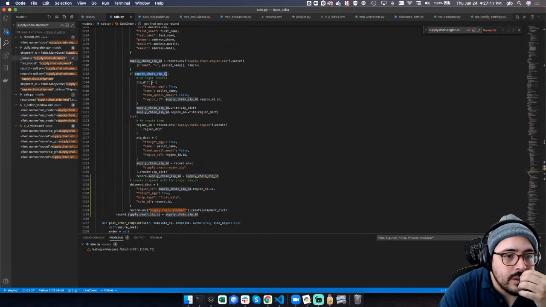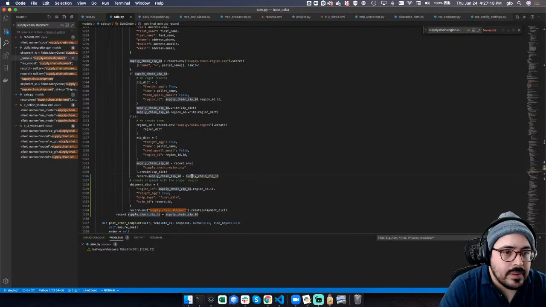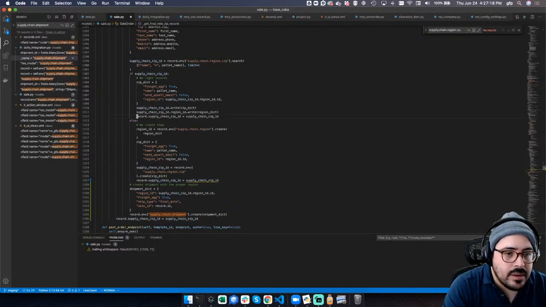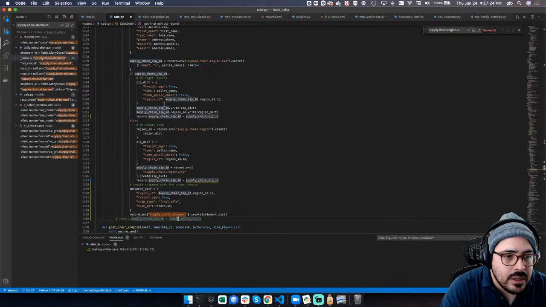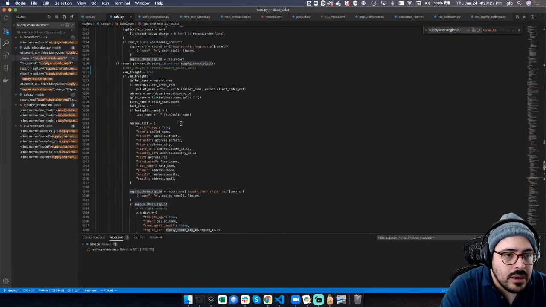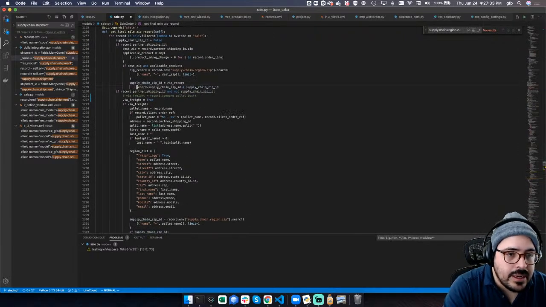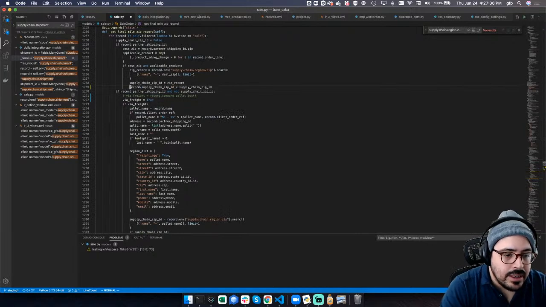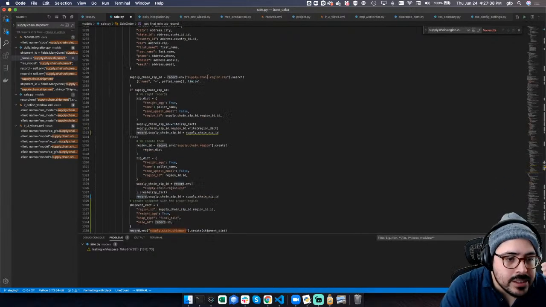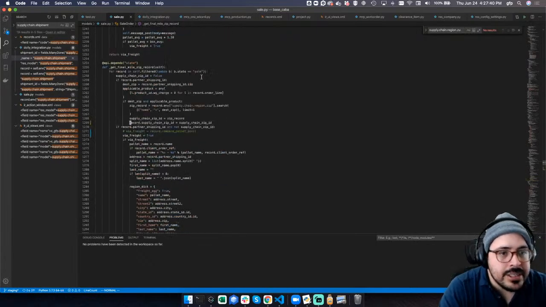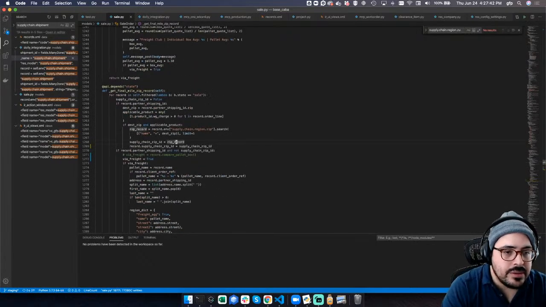So if supply chain zip ID, let's go ahead and try this. We're explicitly marking it at every specific instance and see if that works. It's kind of sloppy, but at least let's see if that's going to fix our issue.